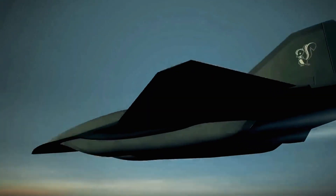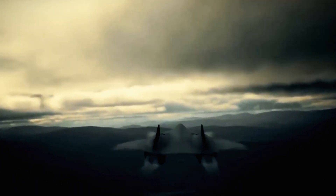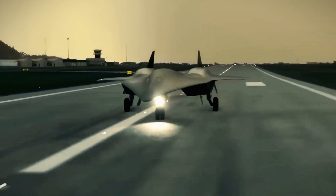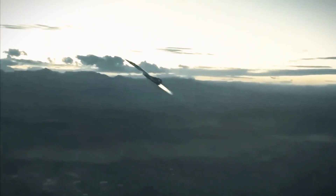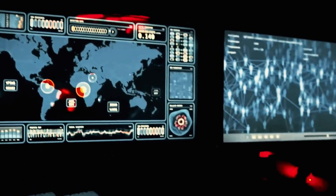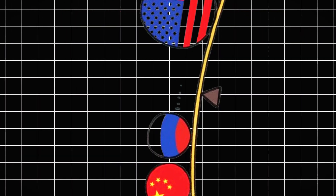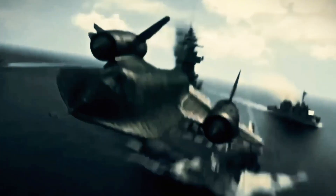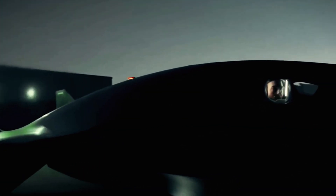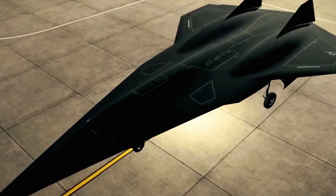Contractors and space agencies are collaborating to create a hypersonic space plane, opening a new era in aviation and space exploration. With such ambitions, we could be witnessing a new race for technological and strategic dominance. The hypersonic race is heating up, and global superpowers like the U.S., China, and Russia are fiercely competing in this high-stakes arena, with investments in hypersonic tech seen as a race to advance military strength and intelligence.